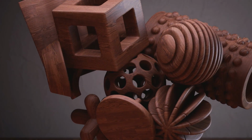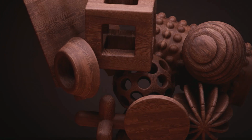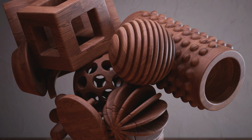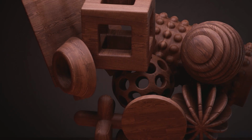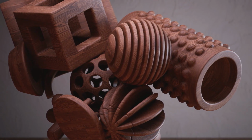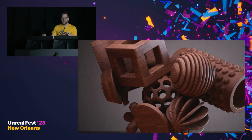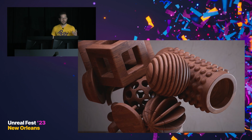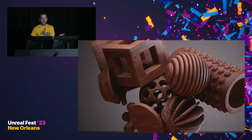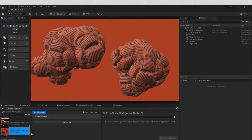This simple little animation was one of the pivotal ones for me, where I just moved a camera, I made a light get brighter over time, and I just spun my little clump around. And again, playing back and seeing this quality was mind-blowing. I thought I would push the path tracer as far as I could and just kind of start there, because I was used to things looking really, really good in other packages. But every time I flipped on Lumen, I was blown away, and it was real time. So it was beautiful. I want to share this with you.